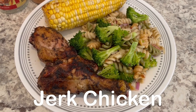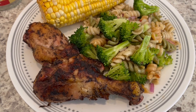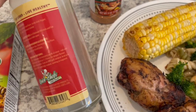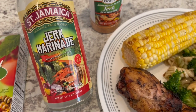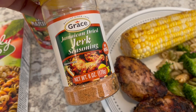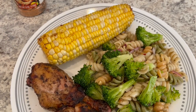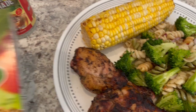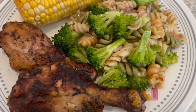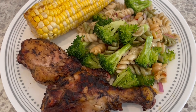For dinner tonight, we are having grilled chicken. Normally Howard does all of our grilling, but I decided to grill today and I actually used our charcoal grill this time. For the marinade, I used this St. Jamaica marinade — I only had a little bit left in the fridge and wanted to use it up. We prefer Walker's Wood, but I just wanted to try something different. This is good, but not as good as Walker's Wood. I also wanted to use this jerk seasoning — I've had it for a long time and just needed to use it. Serving it with corn on the cob, which I threw on the grill as well. And then I had this rice dish in my pantry and needed to use it up, so I just doctored it up by adding a little bit of red onion and some broccoli to it. This is what we are having for dinner tonight and we will see y'all next time.